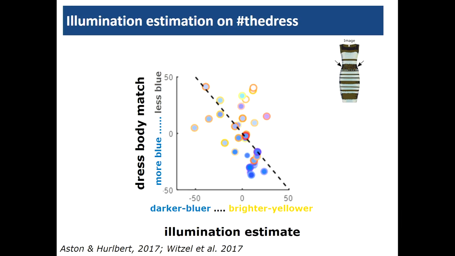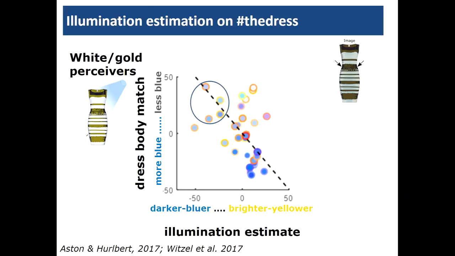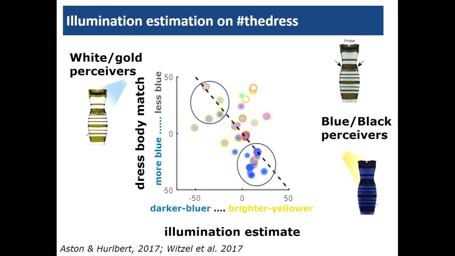So even the real dress could be made to be seen as white and gold or blue and black by different people at the same time viewing it because of the ambiguity of the lighting. And we showed in separate measurements, as have many others, including Christoph Witzel, for example, that it is indeed the person's assumption about the illumination color which affects their conclusion about the colors of the dress. So those people who see the dress as white and gold tend to see the illumination on the dress as being darker and bluer, and those people who see the dress as blue and black tend to perceive the illumination on the dress as brighter and yellower.